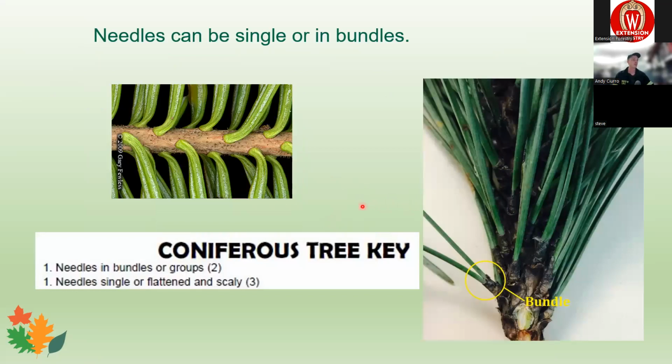All right, so the most important thing with coniferous trees is really how many needles are growing out of each bundle, or if they're single, if they're flat, or if they're square. So really getting a close look at that twig and looking at how many needles are in a bundle. If it's 2 to 5, it's going to be a pine tree. If it's single, it's going to be a spruce or fir tree. It's really kind of that easy. So that's the first thing you want to look at. And these needles are growing out of a fascicle, it's called, but really, you can think of them as bundles.